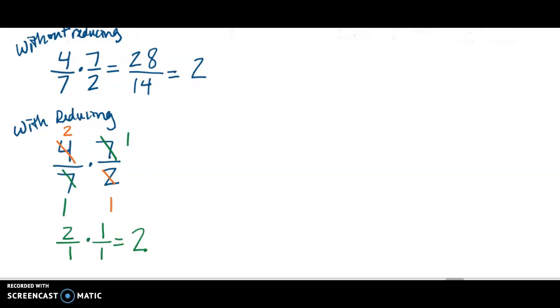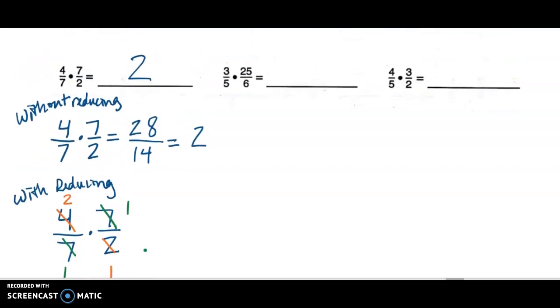That way of simplifying can sometimes get a little bit confusing. So I don't want you to use it if it bothers you, but if it makes logical sense to you, go for it, because it'll make the numbers at the end smaller for you to reduce. I'll keep showing you both ways as we go.